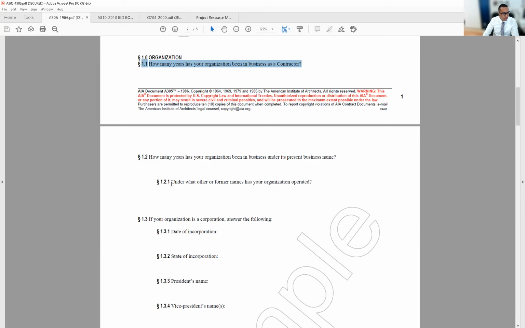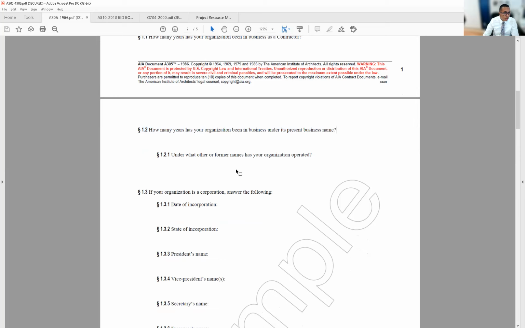How many years has your organization been in business under its present business name? Very important. It's happened many times, at least here in Massachusetts. I've learned of companies that change their names often, and they change their names because they either go bankrupt or they do bad business, and they do not want to be associated with the previous entity. But sometimes they are the same people. So why is the name important? Well, it's important to know by how many names you've been known, right? It's like, what are the aliases? Are there any bad reviews about them? Let's see what's going on. So it's important to know how many years your organization has been in business under this name.